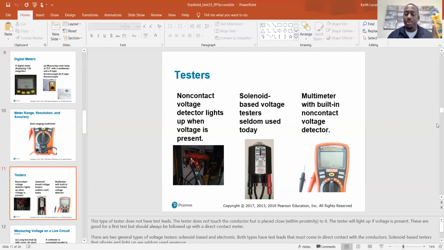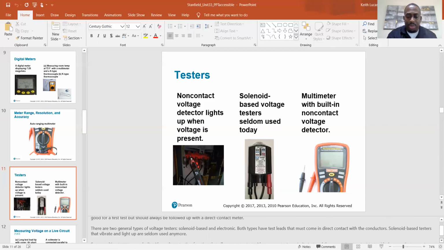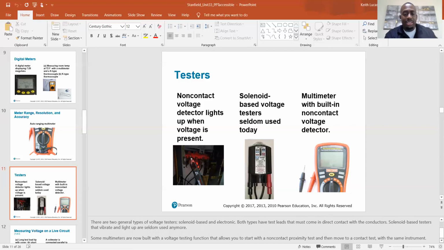Now if I want to see how many volts, I could go ahead and set it to my VAC, which is voltage, and also alternating current. And then I'll pull out my meter leads, put it across the load, test it, see what I got. So some people like to have the non-contact voltage tester handy just in their pocket rather than going for their meter, which is usually in their bag or something, and that's fine. Me personally, I just pull out my meter.